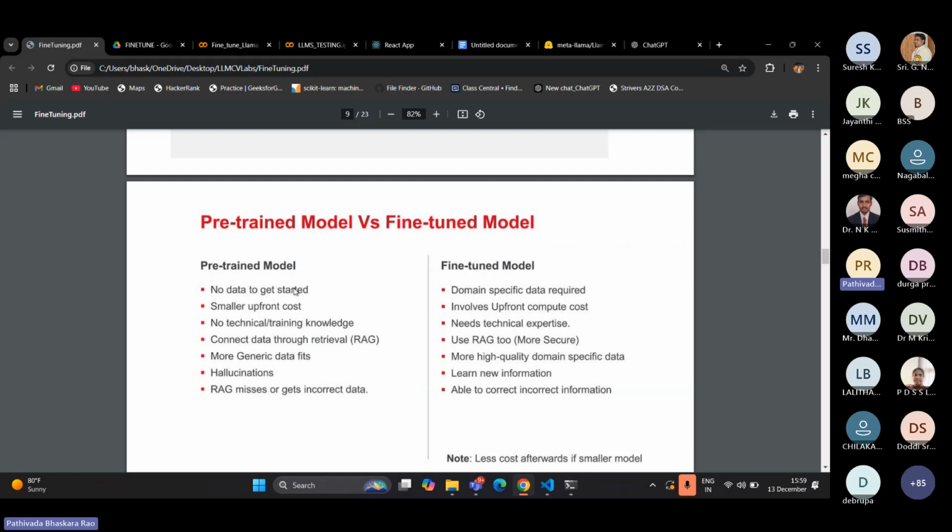In pre-training, the model only learns the patterns present in the data. After pre-training, when we start inferencing the model, a lot of hallucinations come in the responses, and it basically works through the RAG approach, retrieval augmented generation.